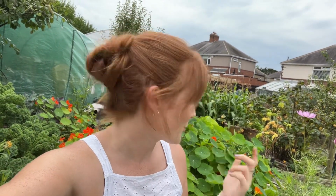Now, don't get me wrong, this self-seeded bed of nasturtiums behind me is absolutely prolific. It has grown crazy. I can't actually even remember what was in this bed before they took over, but we're just going to leave them. We will come up here and give everything a really good tidy. We'll mulch, we'll redo the paths and clear the beds, weed, all of that sort of stuff. But sometimes of year, this is just how the allotment looks.